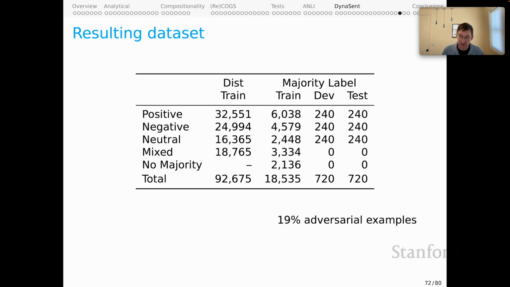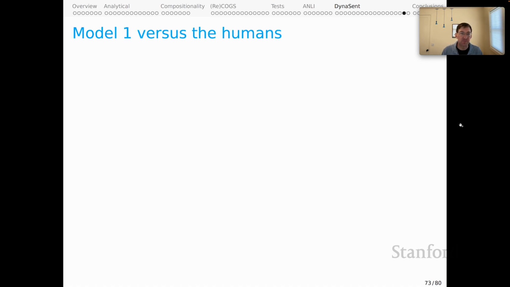I think this shows that by now in the process, we have a very strong sentiment model that is very difficult to fool. But 19% is still a substantial number numerically, and so we feel like we're in good shape. Overall, it's a somewhat smaller benchmark, but it has similar structure. We can do majority label training as well as distributional training, and we have balanced dev and test. They just happen to be a little smaller than round 1.